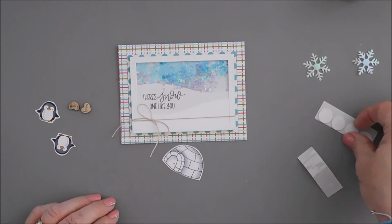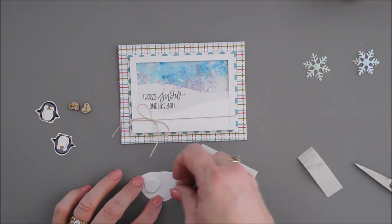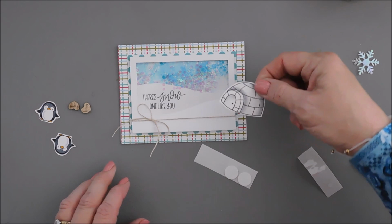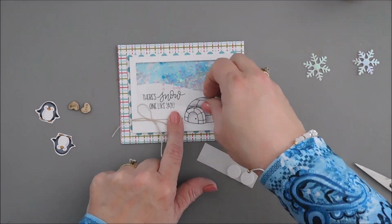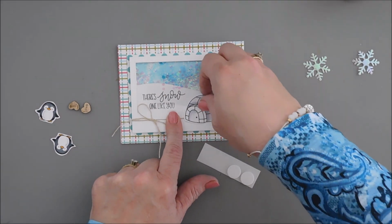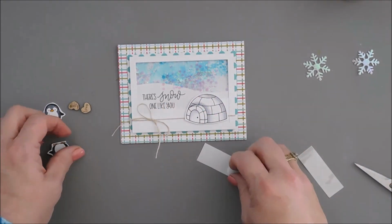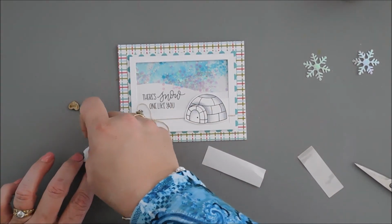Okay, we have some foam squares here. Take 2 foam squares, put them behind your igloo. And then our igloo is going to go, I think you want a little bit of room over here for another penguin. So we'll scoot it over just a little bit. Okay, and then we'll put 1 foam circle behind 1 penguin and the other behind the last one.